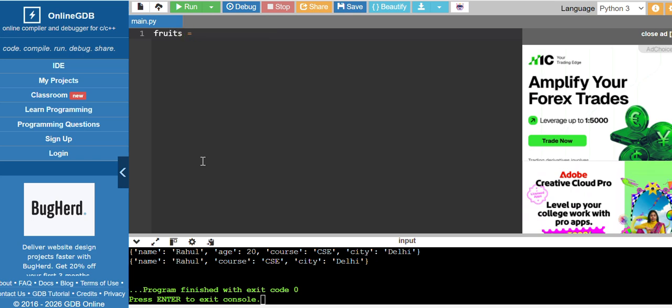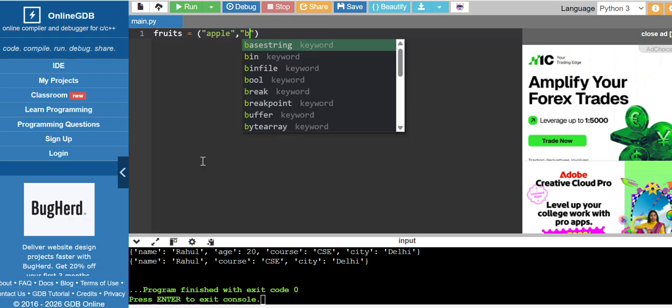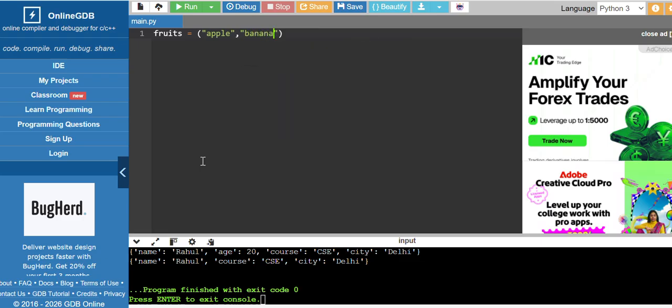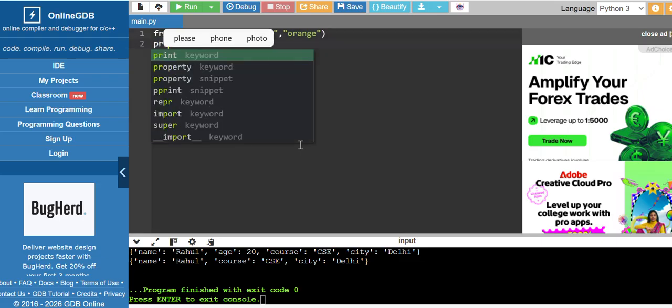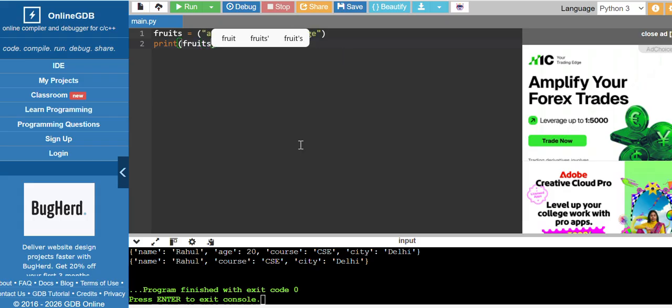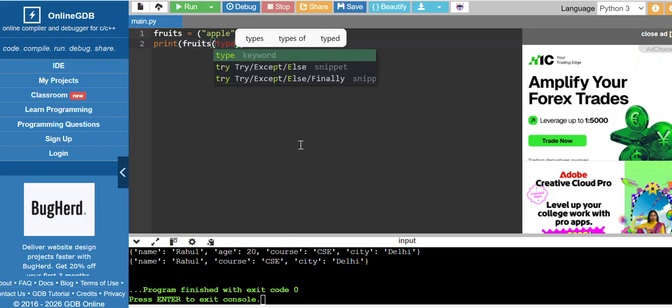Fruits, then comma, banana, orange. Alright, I want to print fruits and the type of fruits.